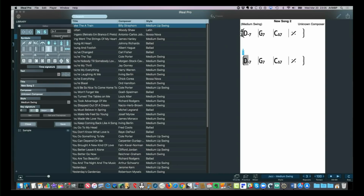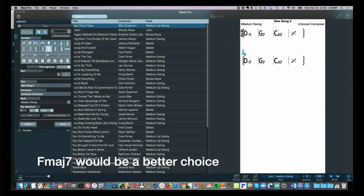Also, you can choose alternate chords. This is a nice way if, let's say I don't want a D minor 7, I want an F7 instead, then you can put an alternate chord up on top just by clicking alternate chord right here, and then it jumps back and forth. So if you want to create a chart with, let's say, the second time through, you want the alternate chords or something like that, or just want to have the option, then that's how you dial that in.